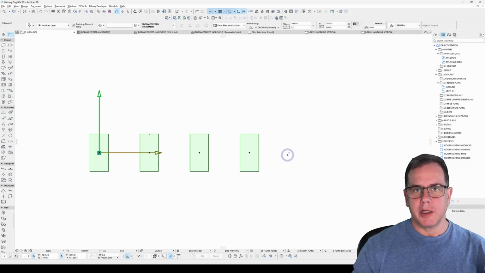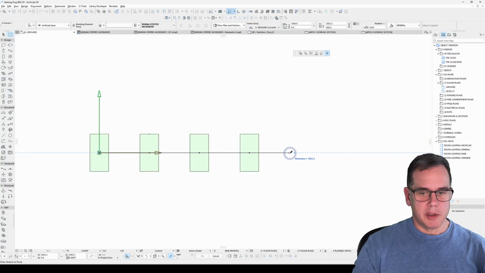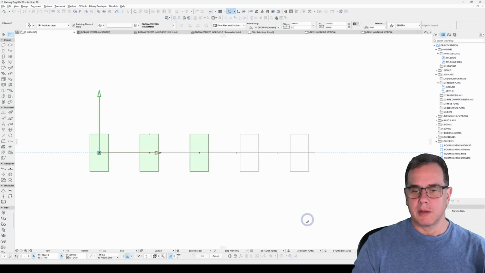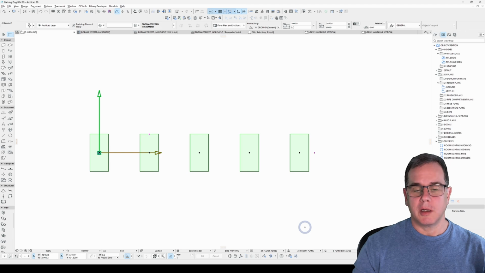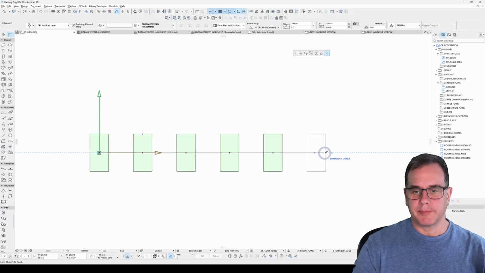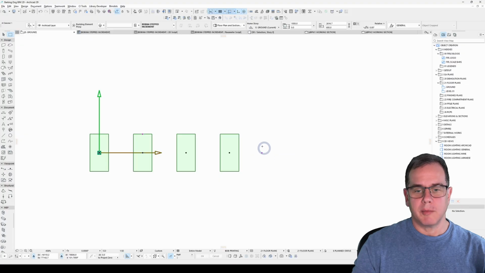In order for changes in the parameter script to take effect, I need to run the parameter script, which is changing our parameter. So let's drag that. Right, well that works. So it's changing the number of blocks based on the overall width. But it's not snapping to a nice, neat increment. We don't want this out somewhere where it doesn't make any sense.